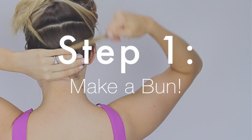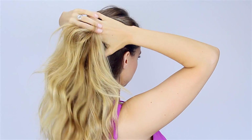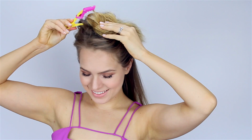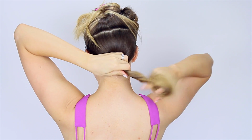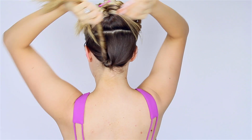For step 1, we're going to create a bun with the bottom half of our hair. So you're going to flip your hair back, split it in half right over your ears, clip the top half up and out of your way, and then you're going to make a bun with the hair that's left down. For me, I just brought together all the hair that was left down, twisted it, and wrapped it into a bun, but if it's easier for you, you can make a ponytail first and then make your bun. Then you just add your pins in and you're ready to move on.